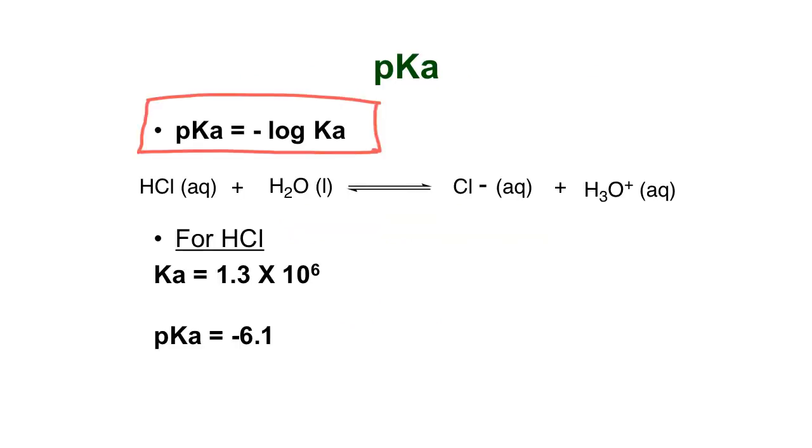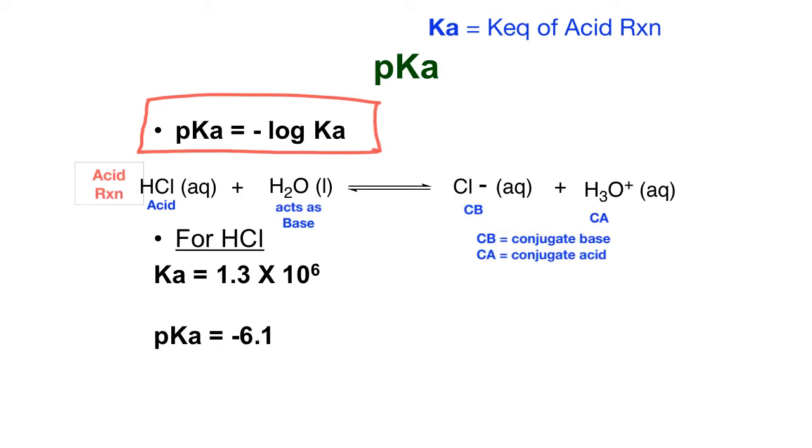So pKa means it's the negative log of the Ka value. So whatever that number is, you can just take the negative log of that value. So now the question is, what is Ka? Ka is an equilibrium constant of a reaction that's doing something called the acid reaction. This is the Ka reaction or the acid reaction for HCl. HCl plus water gives the conjugate base, which is Cl minus plus H3O plus. It's how likely is that H plus to come off and make it onto the water.